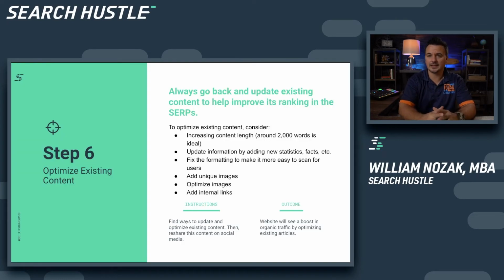Optimize existing content. We're always working on our existing content. That's why you have to have a document, an Excel spreadsheet, a Google Sheet that shows us every topic, what the target keyword is, what the slug is, what the meta title is, meta description, what the H1 is, what the H2s are, what we are trying to do with this page, what it is possibly cannibalizing, what the other pieces of content we're linking to are, what other pieces are linking to it. We have to know this.